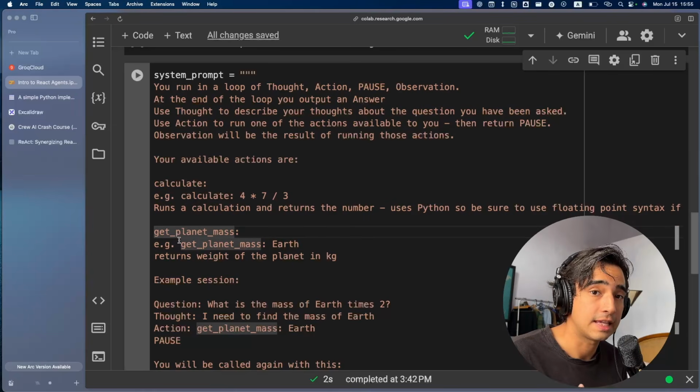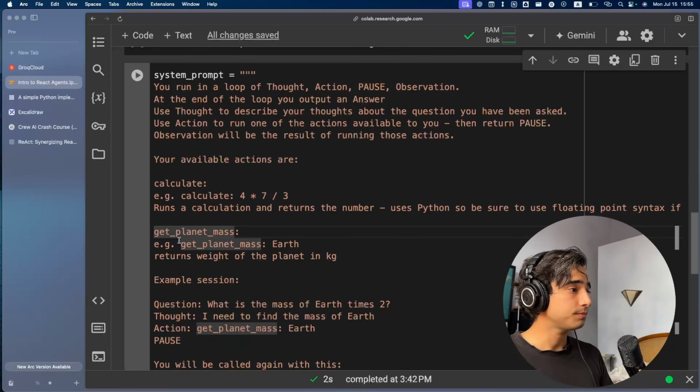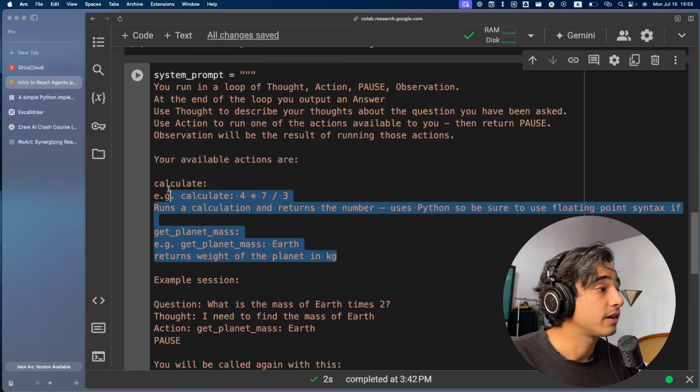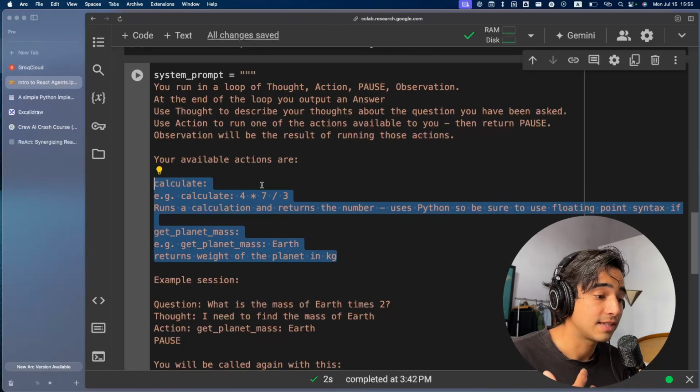The idea behind this agent is that it is going to be able to get the mass of any planet in the solar system, and then make calculations with whichever numbers it wants. So get planet mass returns the weight of the planet in kilograms, and here we give an example of how to call it, etc. Now this is very important. This is essentially the tool set of your agent.